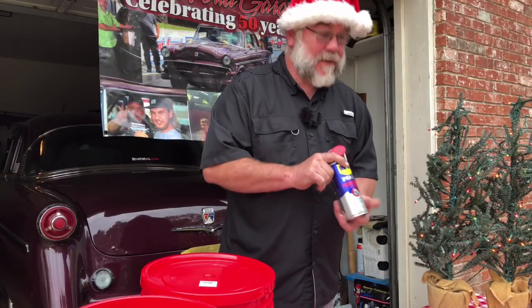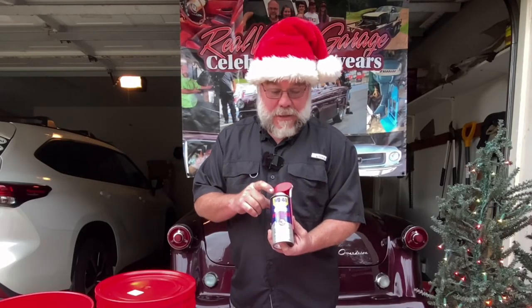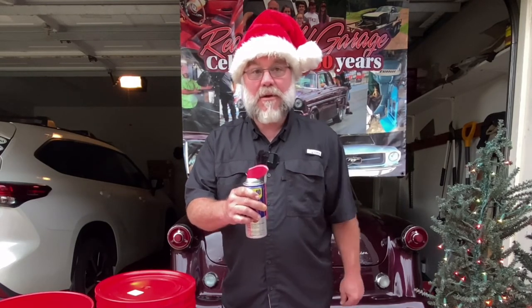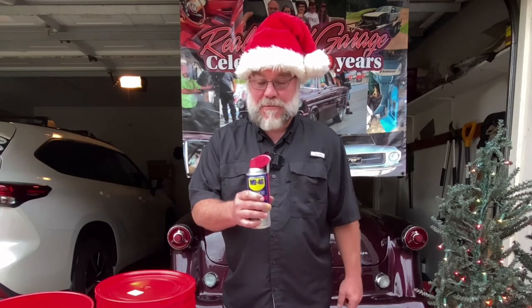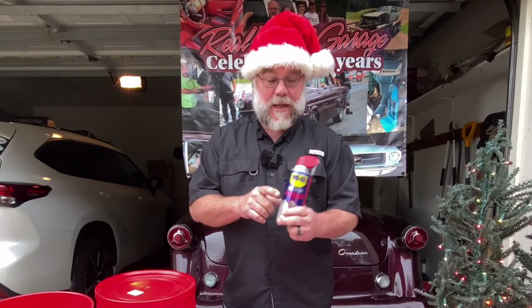One of the last items: WD-40. Anything that squeaks, gets frozen with rust, or sticks — WD-40 handles it. Whoever invented the flip-out nozzle a few years ago made a brilliant move, because everyone was always losing that little straw off the side of the can. This is the rust penetrant formula — safe on plastic, safe on rubber, and great on locks. It's something to always have handy for your DIYer who's always tinkering and trying to get stuff working again.